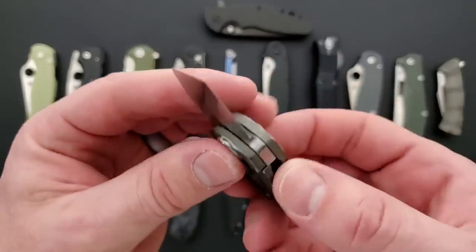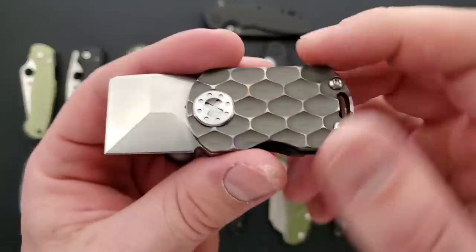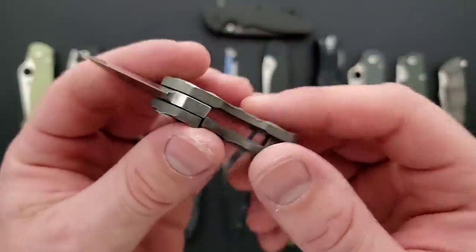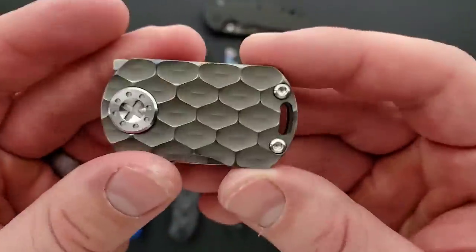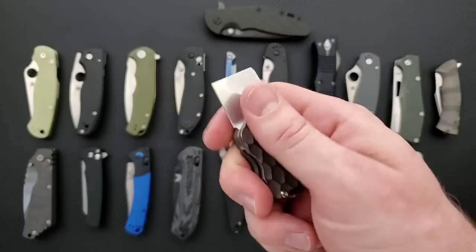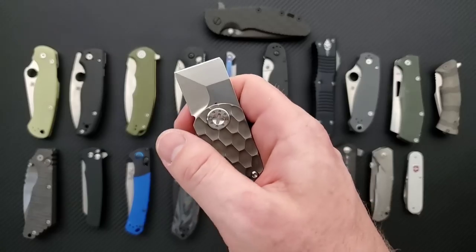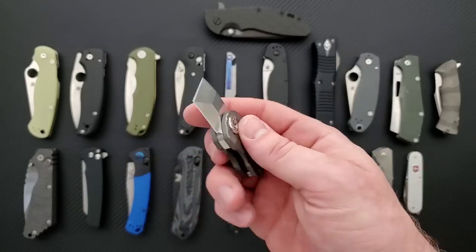These ODTs go for, I think they start at $300. This one's a little bit more dressy. I know it's a lot of money for a little tiny thing. This was a gift from Jeff. I just love it. I love this little chisel blade. I use it for little tiny things. Most of the time I get it out in the hopes that whoever I'm around will be like, that's neat, what is that? And then I can tell them about it, right?